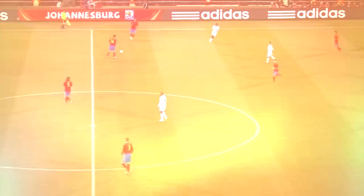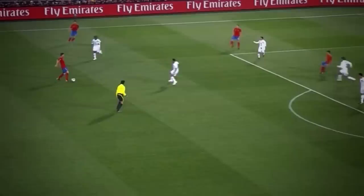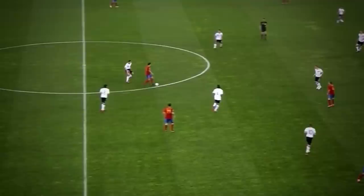Number two: Tiki-Taka — Spain. Tiki-Taka is a more recent style of football and its invention can be traced to 2006 or 2007. The Spain national team under Luis Aragonés and Vicente del Bosque perfected this style. Tiki-Taka is a possession-oriented style of play which requires quick and short passes, sharp movements off the ball, and constant working of the ball through different channels. You can call it a direct offspring of total football from the Netherlands.